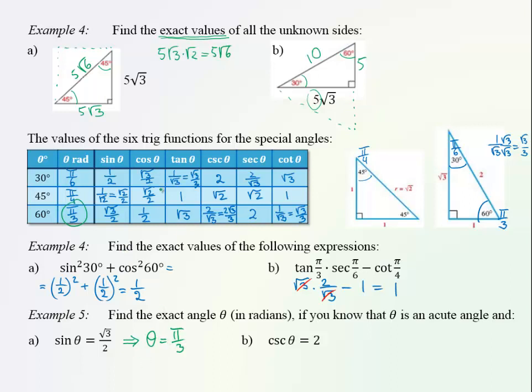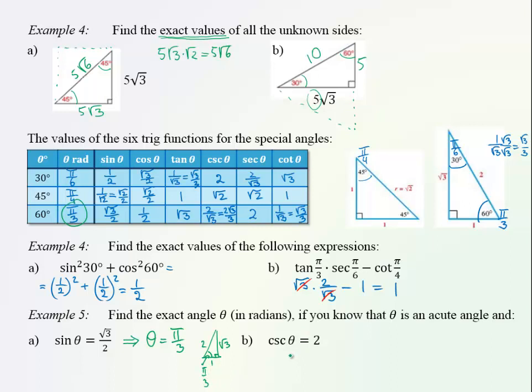If we don't have this table close by, what we need to do is just sketch quickly the special triangle that involves root 3 and 2. So that must be half of an equilateral triangle. This is 1, 2, root 3. Okay, so root 3 over 2 is sine of which angle? Well, it must be that angle. And now we recover, okay, this angle is pi thirds, or 60 degrees.